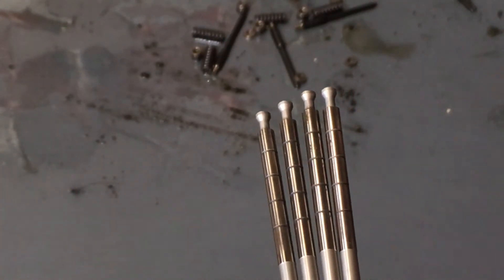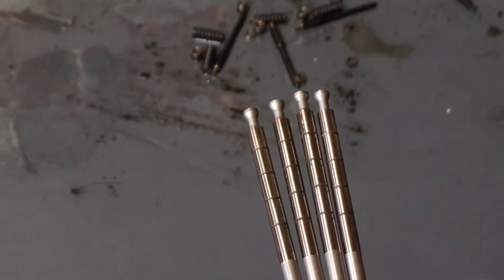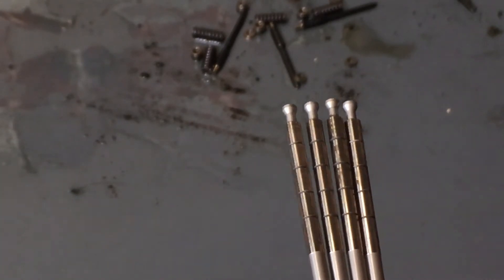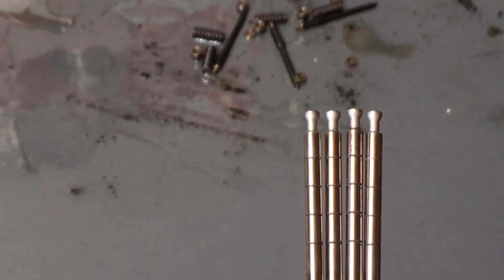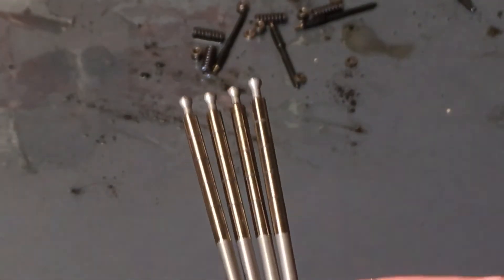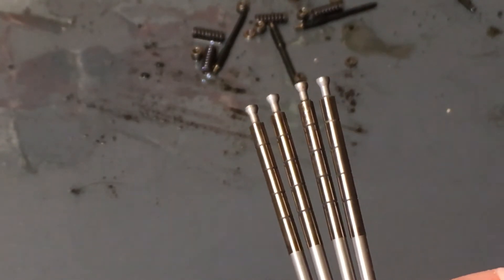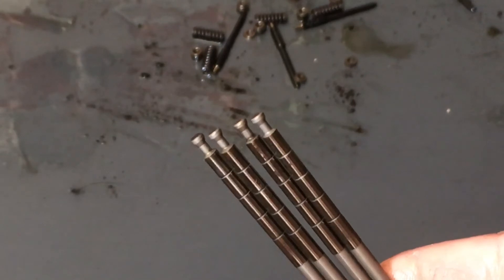I'll twist them so you can see around each one — you can see with your eye on camera that is totally trashed. One micron is one thousandth of a millimeter. When you slide these in and out of the injectors you can actually feel the resistance — that's how tight they are. They're almost an interference fit. It's probably one or two micron and it varies from injector to injector, whether it's Denso or other brands. Tight clearances is the whole point.